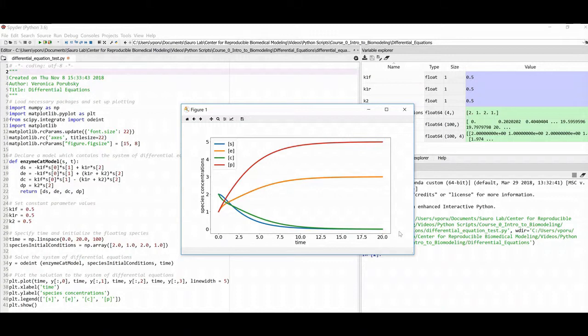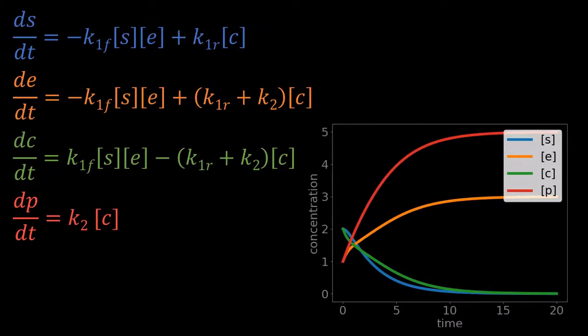It's a time course series of each of these different species, and you can see that this solution might have been hard to reach analytically, especially over this whole full time course. So here are our four equations once again, with the output we've just generated computationally, and clearly a computer is a very useful tool to solve differential equations, and just bear in mind that most of the work we'll be doing, and that you'll be doing if you go into modelling in systems biology, will be computational work rather than handwritten analytical solutions to these differential equations.